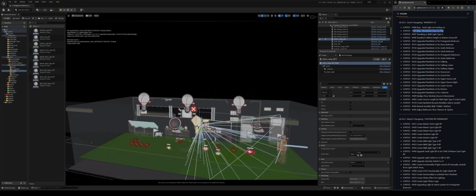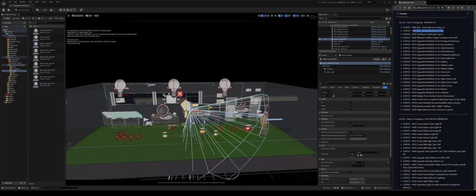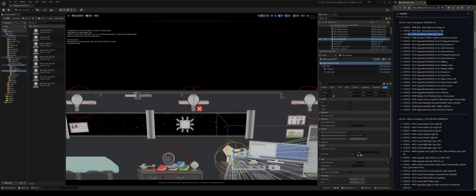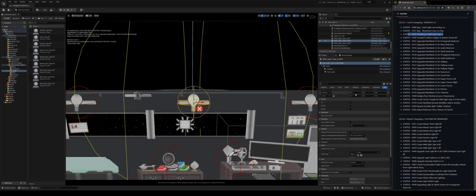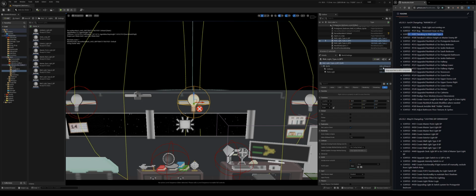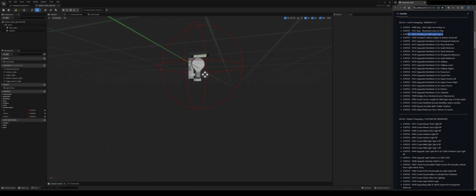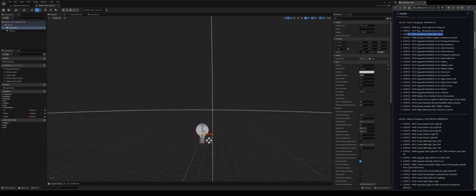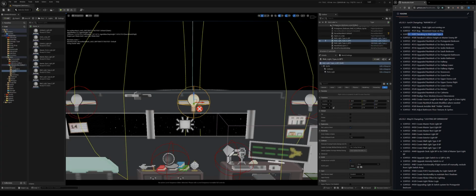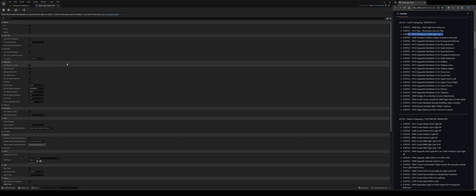My eldest daughter was playing it, and I was like, "How on earth have you found this new bug?" So that's that bug. Tweaking wall light A. Off the back of that last video, I talked about in the blueprint here, ignore that, it's the master blueprint. Let me just get it. Wall light A.